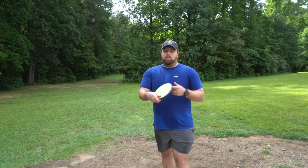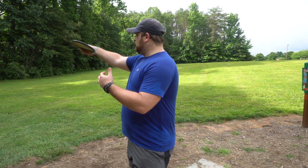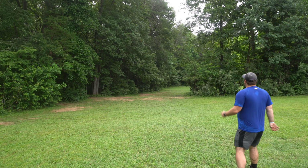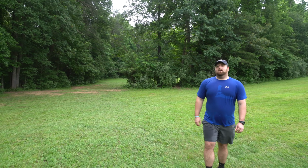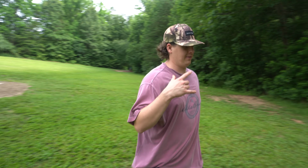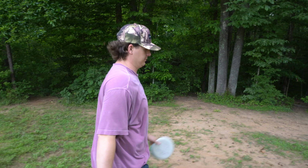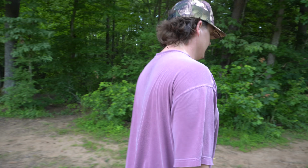All right, throwing a bit of an overstable Adam here. I'm gonna have to put a hefty little anhyzer on this to get it to do what it needs to do. Very stable. Didn't hold the line. That's an important point. I feel like we have to factor in, to a certain extent, the level of beat-in-ness of those two discs. I just threw a Luna that Nathan putts with regularly and throws regularly versus an almost brand new Adam. So, could be some of it.